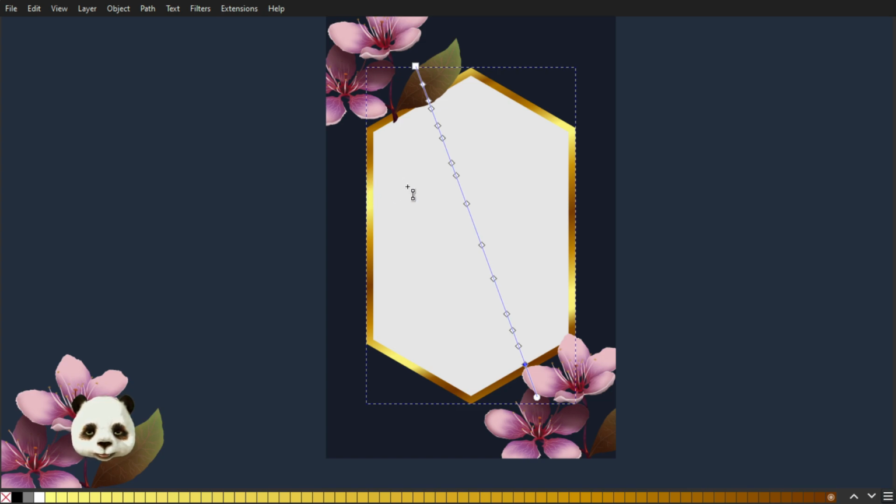Okay, let's do an ellipse, if Inkscape would cooperate with me. Okay, let's save. Let's do an ellipse over here somewhere. Or not there. Okay. Let's remove this. So let's try something.